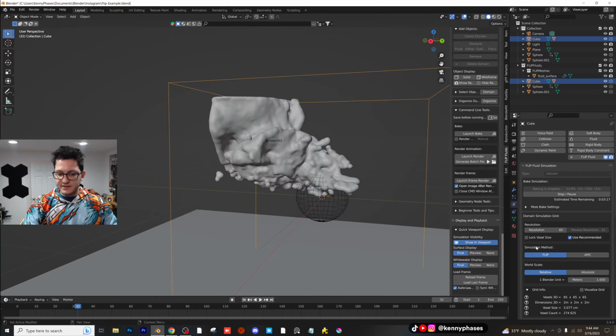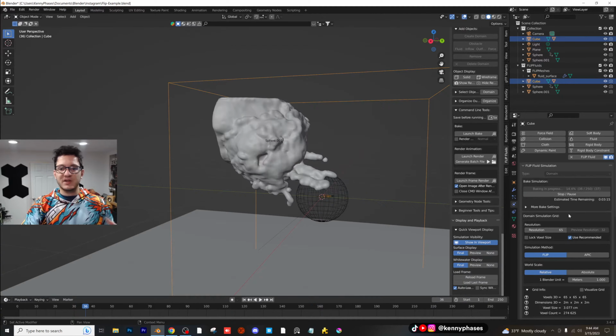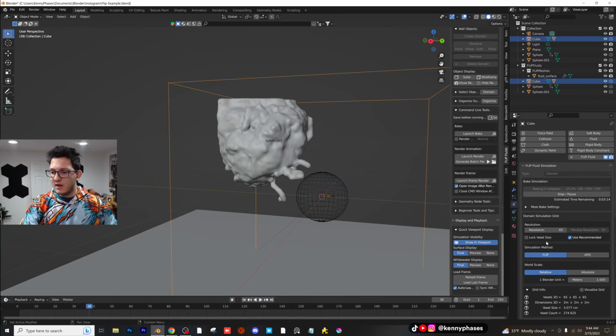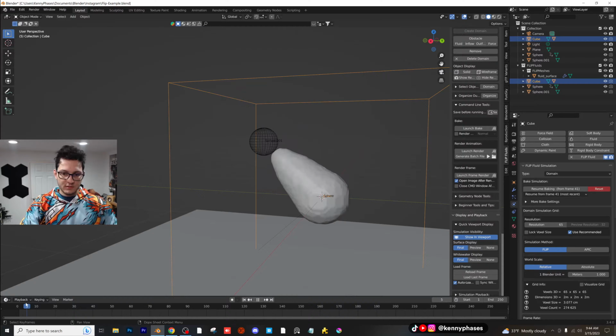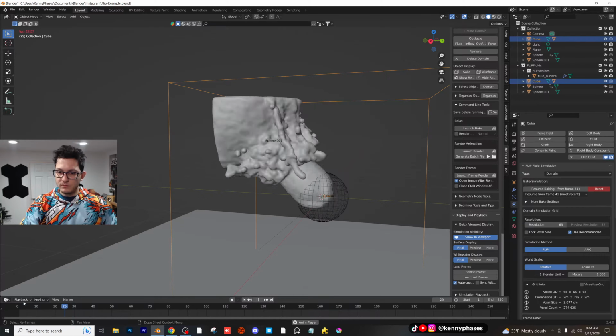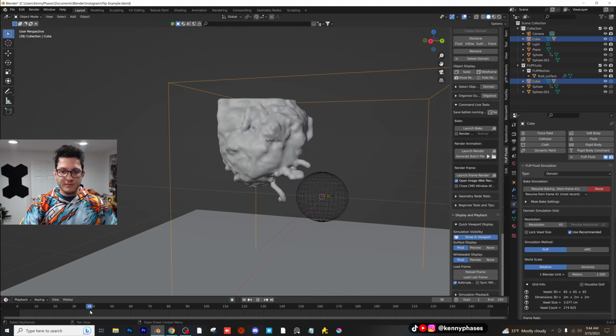Now, if you had the same force field on opposite sides, it would pull the liquid on both ends. Now, it's going to take a little longer to simulate when you have a force field like this because there's just a lot going on here. Let me stop this and let's play it back. Cool. So as you guys can see, the fluid begins to gather here, almost like a planet would attract other planets. It's going to just kind of orbit around that force field.